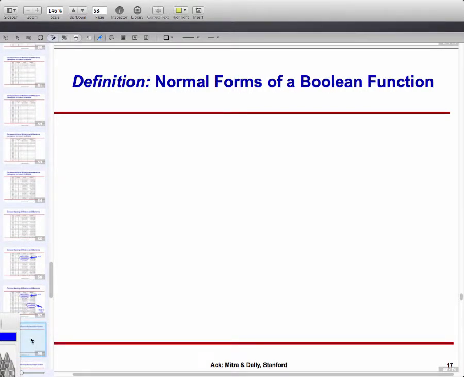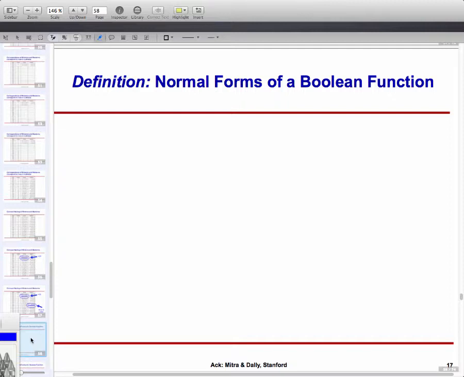Okay, so now that we have defined these min terms and max terms, the next concept where they feed into is this notion of a normal form of a Boolean function. So the idea is I give you a Boolean function, and we saw for the majority function that we could write it in a couple of different ways. And in fact, generally speaking, you can write a function in many different ways, right? I can take my expression and massage it using my rules of algebra and come up with an equivalent alternative.